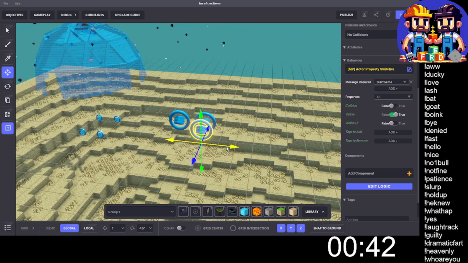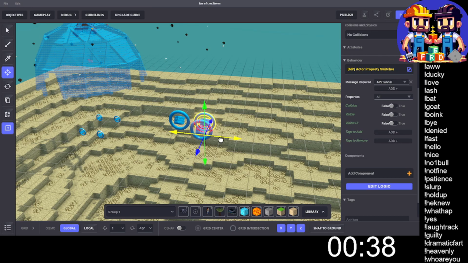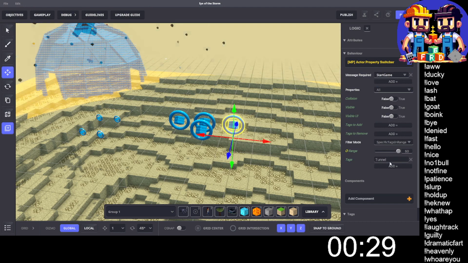And then the third one is going to be invisible when we hear start game. So this tag is going to be tunnel start.